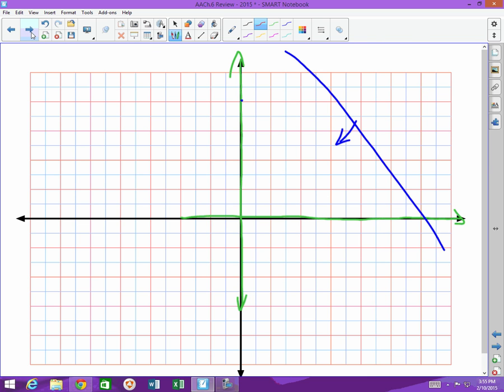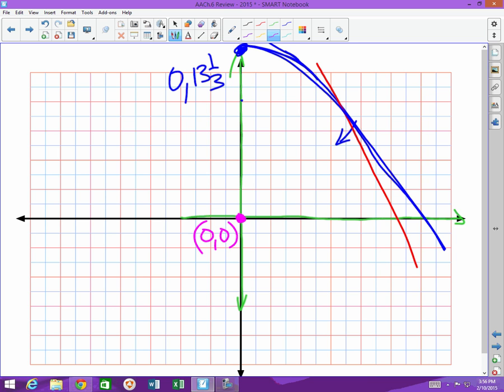And so then graphing that, we're going to be up there, and it's going to come down like so and be like that, I do believe. All right, now this isn't all that accurate, but here's where your graphing calculator would come into play, and then you can graph these things. Now this line here is extending up here, and this intersection point there is 0, 13 and 1/3. This intersection point down here is 0, 0.